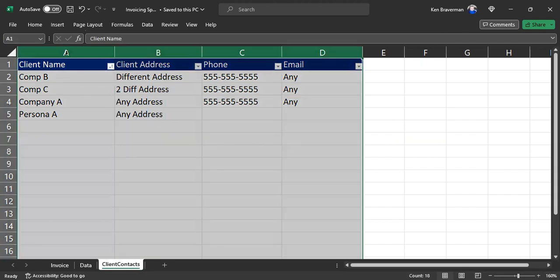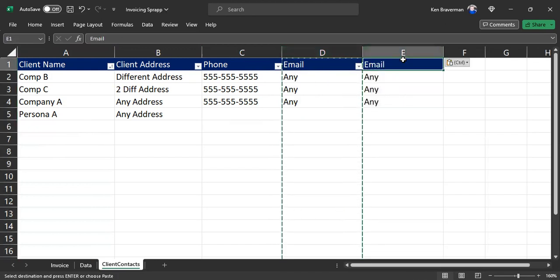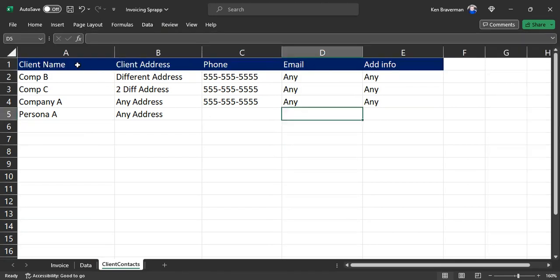I've put 4 things in here: name, address, phone number, and email. You might record other information from your client. If so, we will add in whatever that new additional information is, and we'll incorporate it into the invoice if we have to. Just understand it's kind of indefinite.